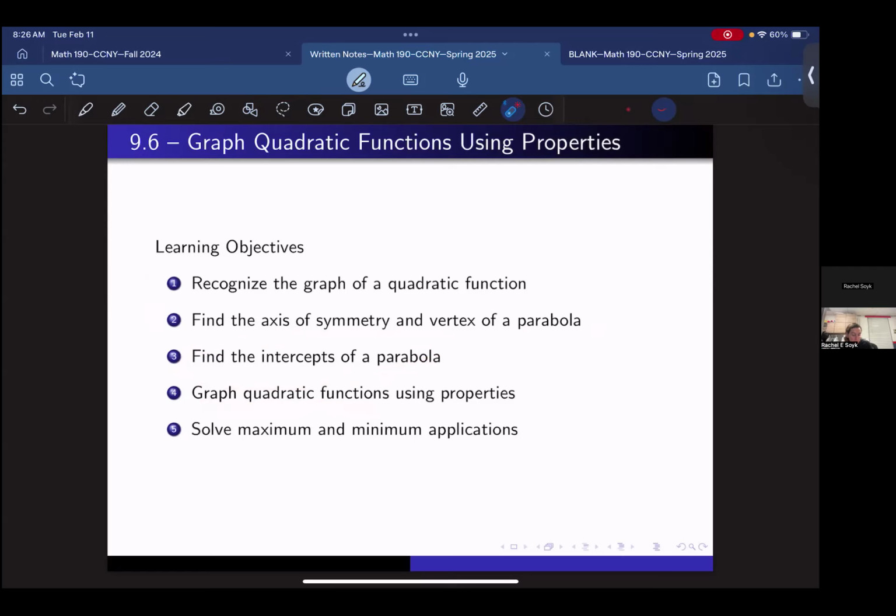Finally, we'll be able to look at our quadratic function, whether it is our U-shaped and we have a positive a value, or it's our mountain and we have a negative a value, in order to determine whether we have a maximum, negative a value, or a minimum, which is a positive a value. Okay, so let's get into it.